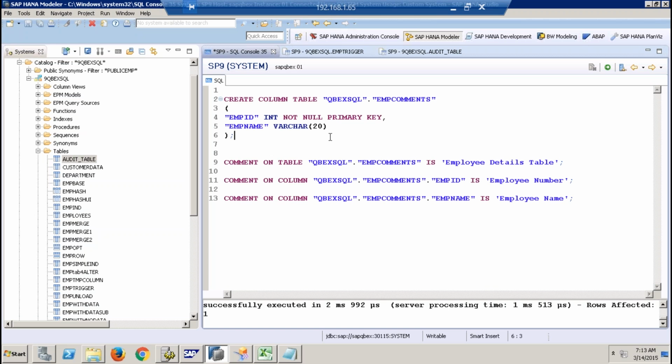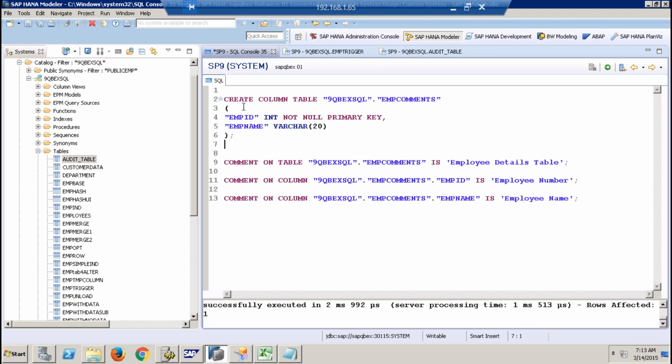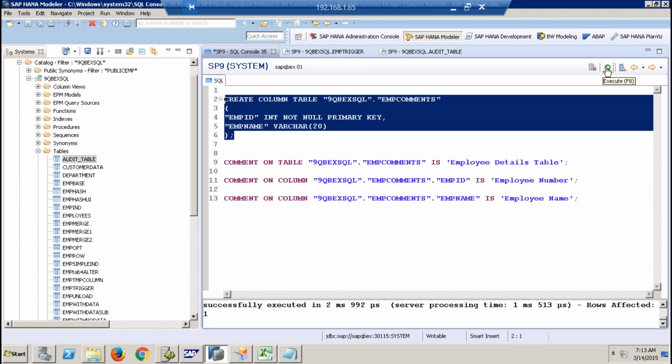Let's say I'm just creating this table. If you remember in the UI, we're able to specify a comment for each column, like a description of the column.